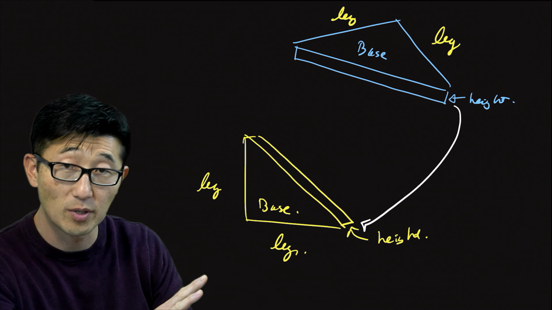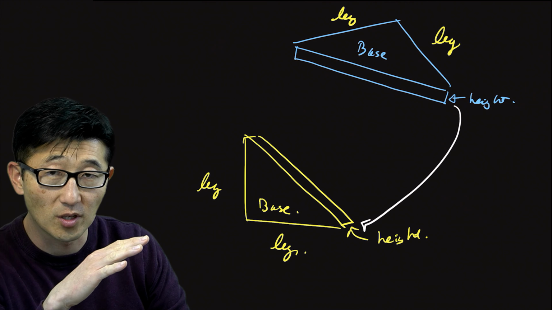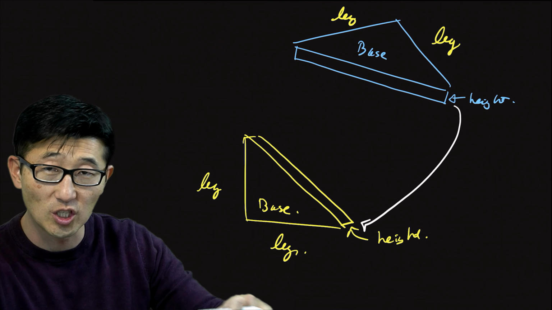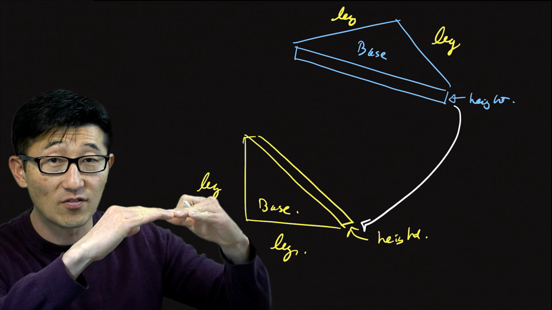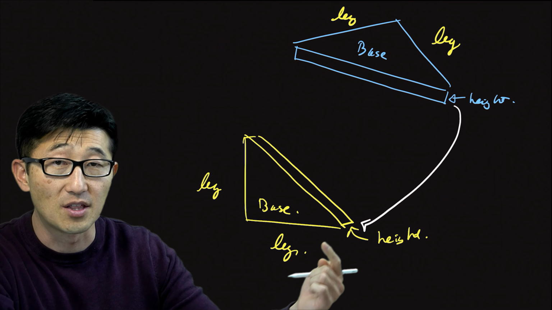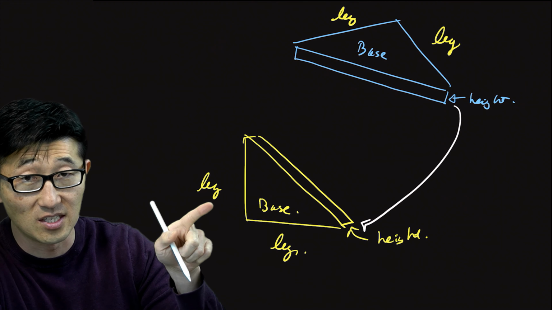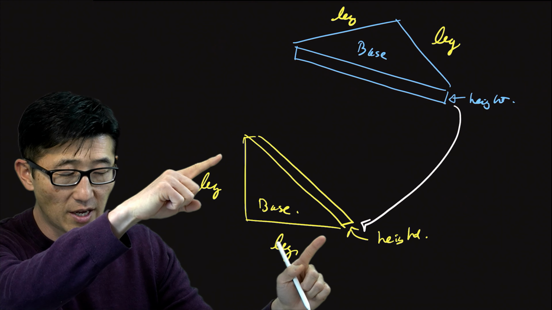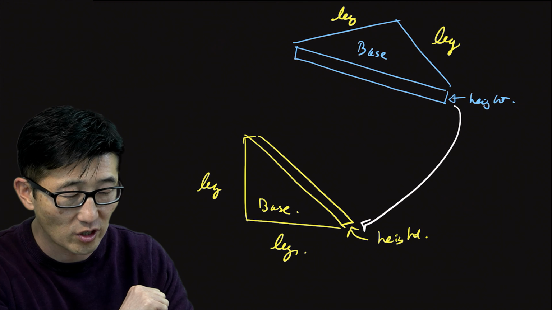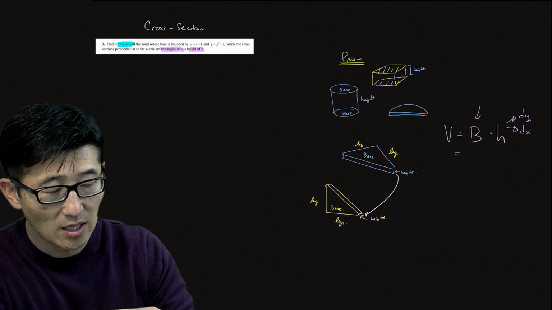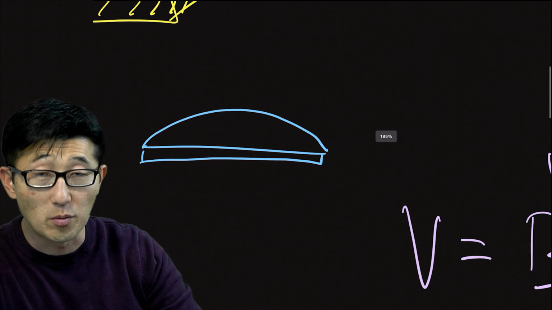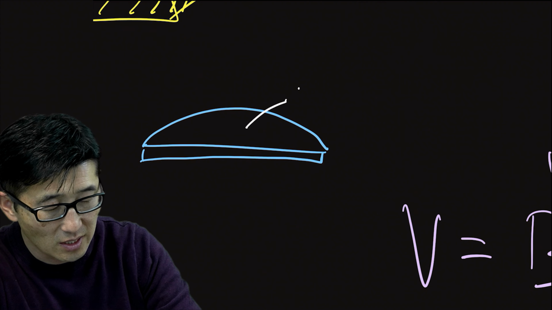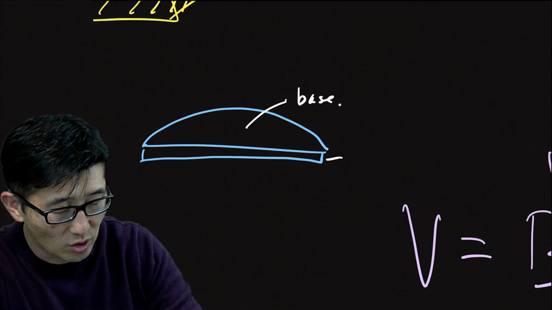So when we draw pictures on our grid, on our base, depending on what shape it forms, and we start drawing these figures three-dimensionally coming out of the ground, we have to understand that this is the height, not this. This is considered to be your leg. Now, not all pictures are going to be half triangles. You'll have all kinds of shapes. Usually it'll be squares, rectangles, half circles coming up out of the ground like a dome, and we have to remember which one's the base, and which one is your height.